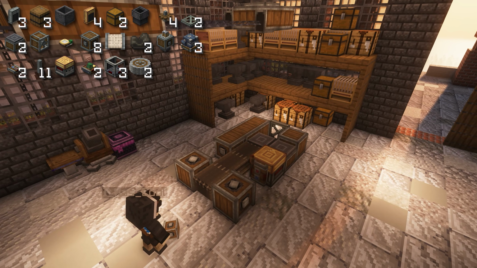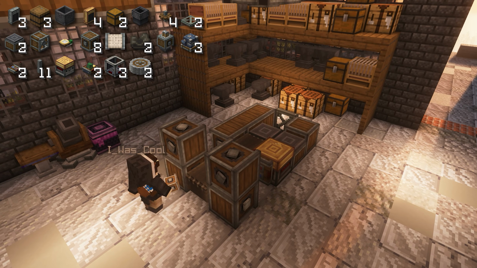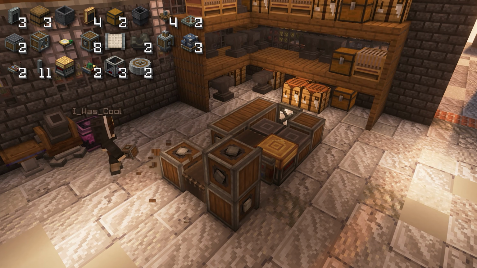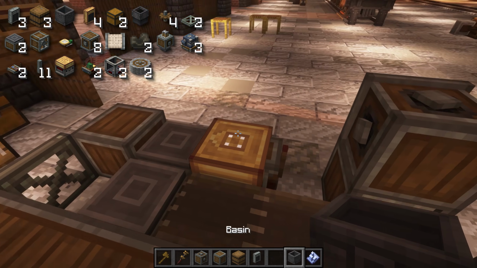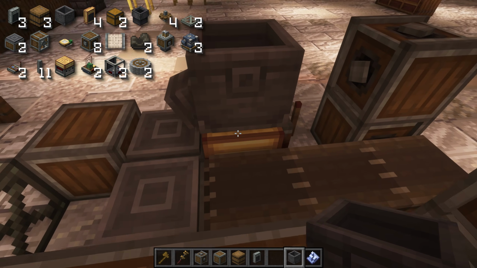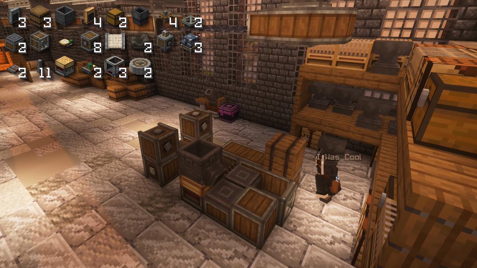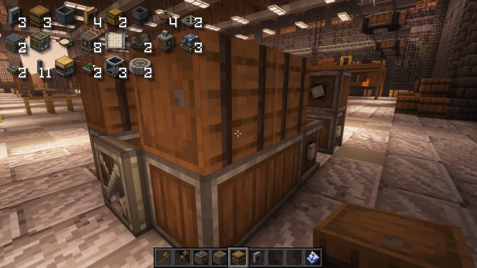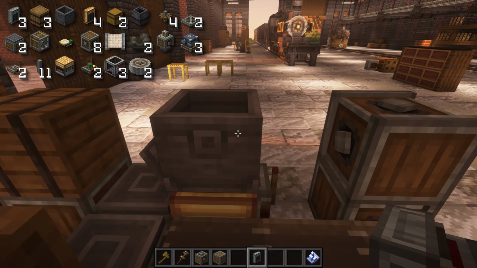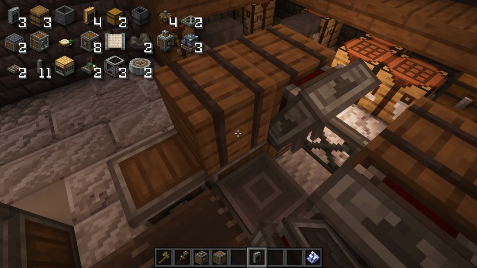For the next layer, you're first going to take 2 vertical gearboxes and place it on top of these existing ones facing that direction. That direction. Now get yourself a basin and place it on the top of this smart observer. Now get yourself 3 barrels, place 2 on the back end of this machine, and another one behind this barrel on the right side. Get yourself 3 andesite funnels, place 1 facing this barrel, and 2 others facing these barrels.